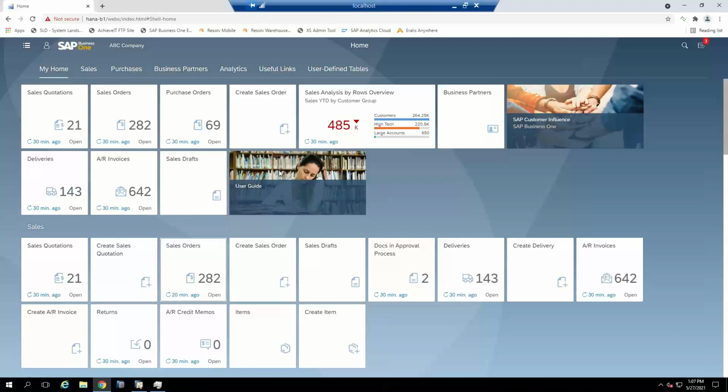It's available transactionally, so you are able to process things like sales orders, deliveries, invoices, which is wonderful. But to me, the big impact of this web client is really the robust analytics that are available for any of those documents, and I'll show you what I mean there. So we'll get into the analytics side of things first, and then show some of those transactional things, how you process a sales order, copying to a delivery or an invoice, or those sorts of things.